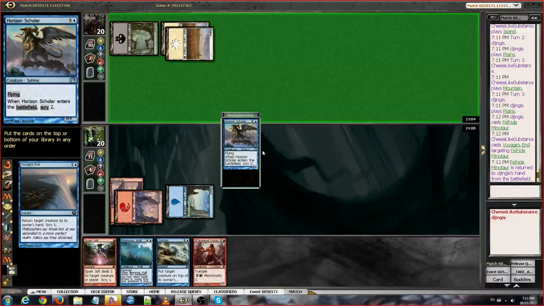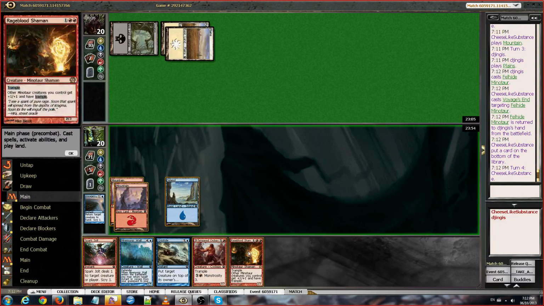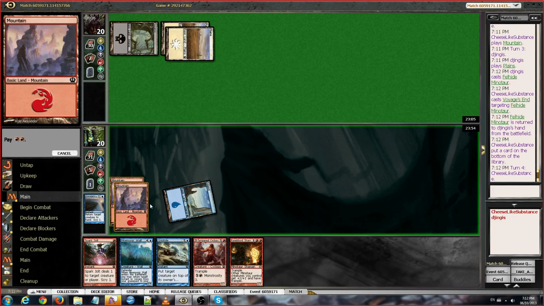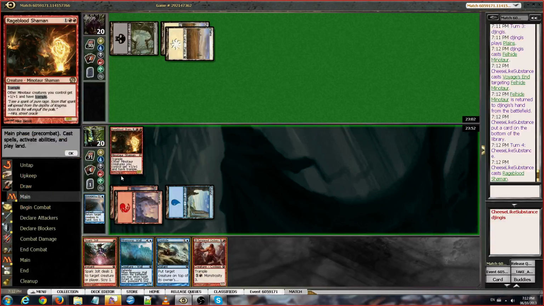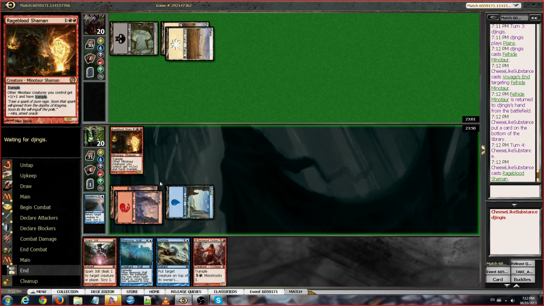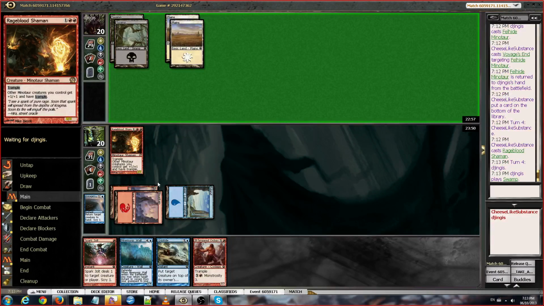Well, that obviously goes on the bottom. And we still didn't hit a land. But we do at least have a play this turn. Yeah, with the stupid Rage Blood Shaman, which hopefully attracts some removal just on the fear of the future Minotaurs.